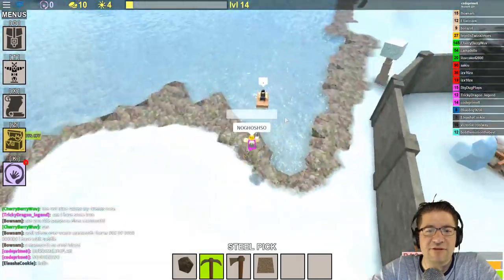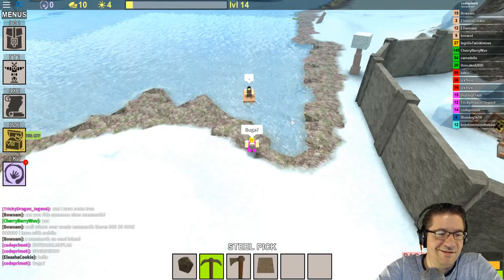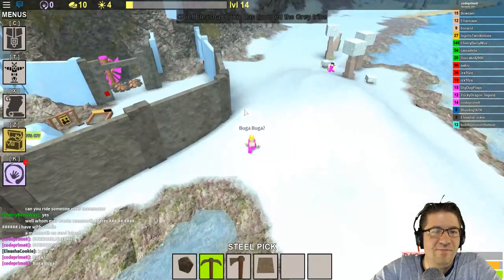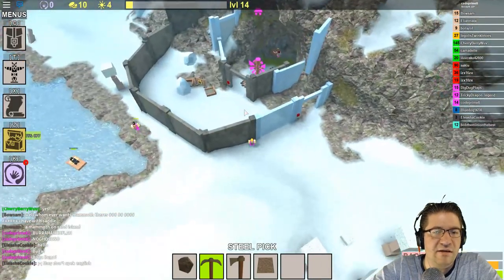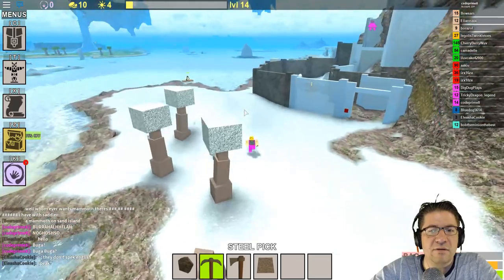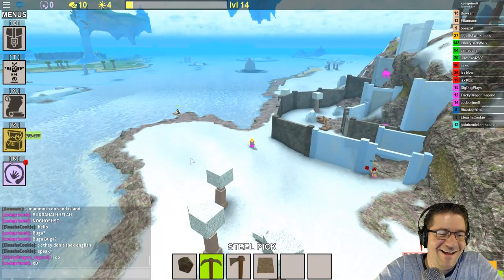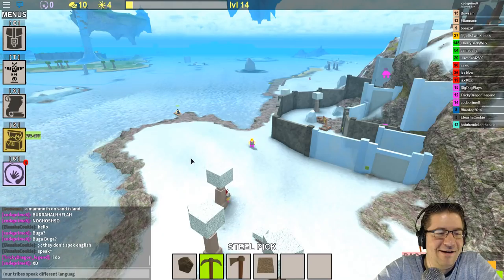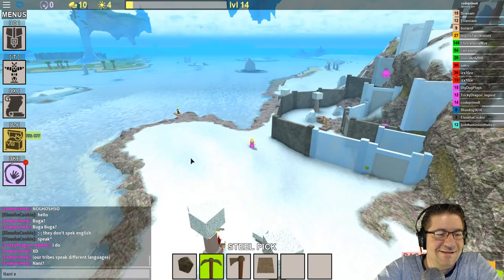Our tribes don't speak the same language, that's why. He said hello. I'm going to say, booga? Booga, booga? This chest holds a lot of stuff. Did he just go into our thing? Okay, no, that's the pink dude down there. What happened to the other gray guy? I don't know. He says they don't speak English. Booga, booga da booga. Our tribes speak different languages. It's first contact.